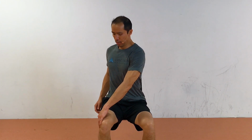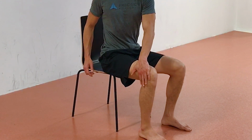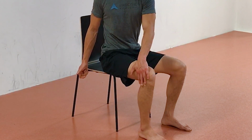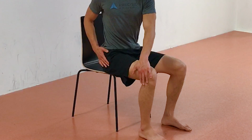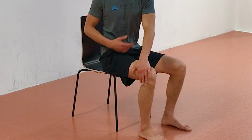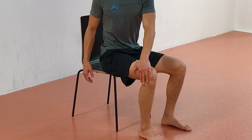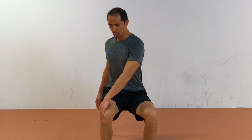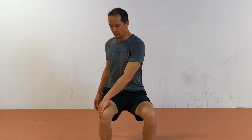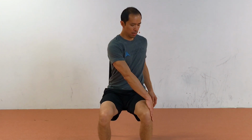So opening up the hips. What we're going to do here is rotate, stay nice and tall, nice clean rotation, aligned. And all you're going to do is place your hand on your opposite knee and then drive your knee against your hand. Ramp it up. You're firing up the abductors. You're also getting some oblique action here, so you're getting a good hip and core activation going on. And then relax, and then rotate.